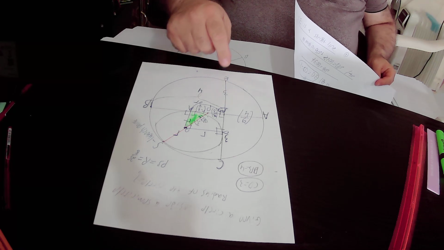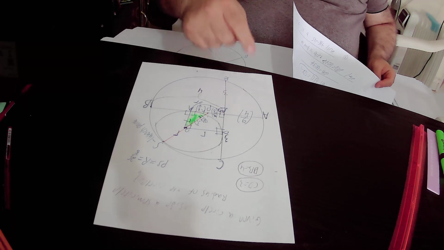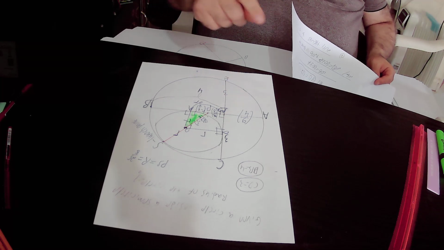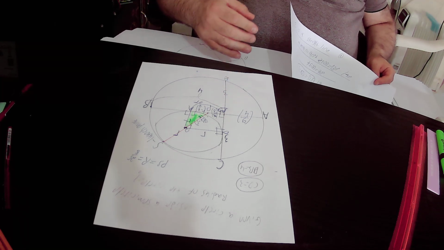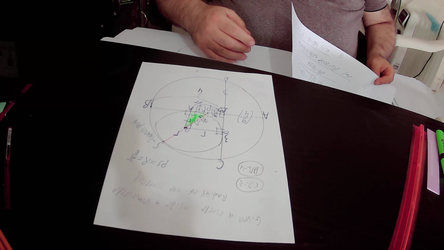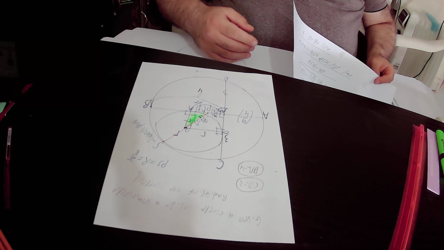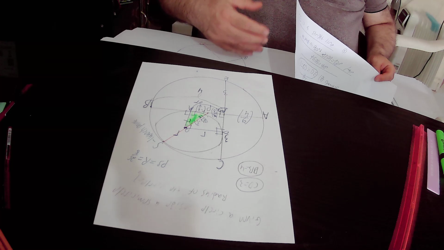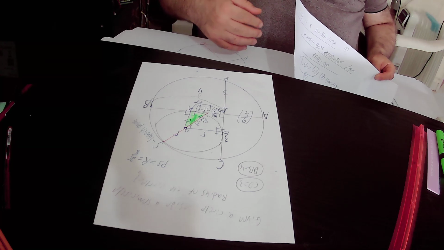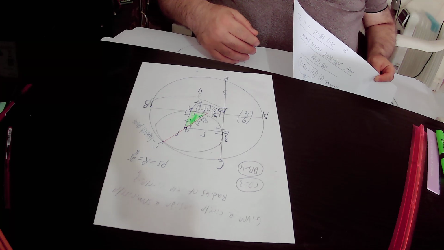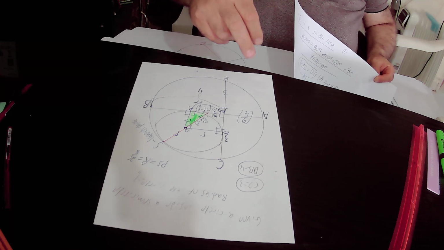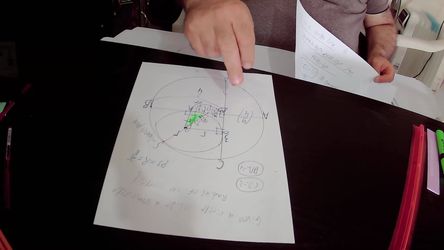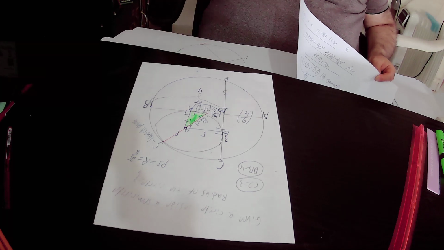actually DE is the mirror image of CD. And because DE is the mirror image of CD, DE must be equal to CD. Why? Because when you look at yourself in a mirror, you see yourself in exactly the same dimensions, but on the opposite side. Therefore, here it is also the same thing. DE is the mirror image of CD, therefore the length of DE must be equal to CD.